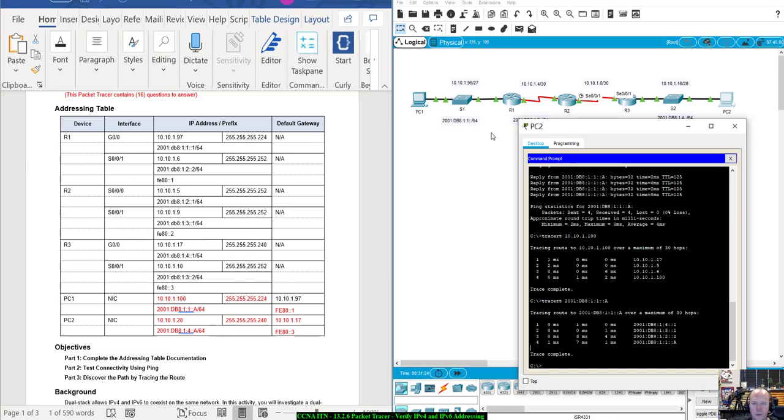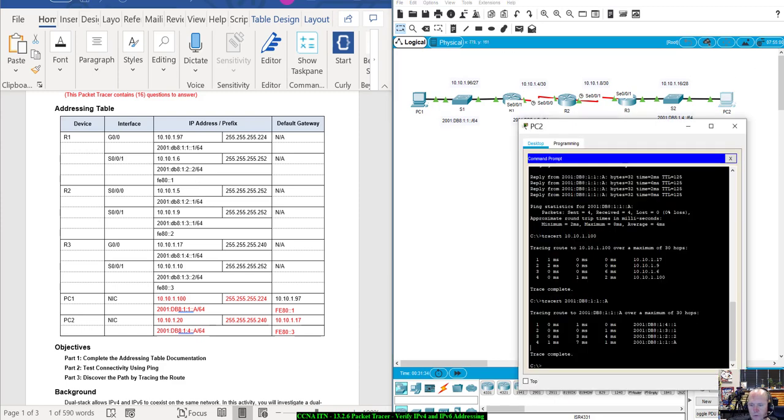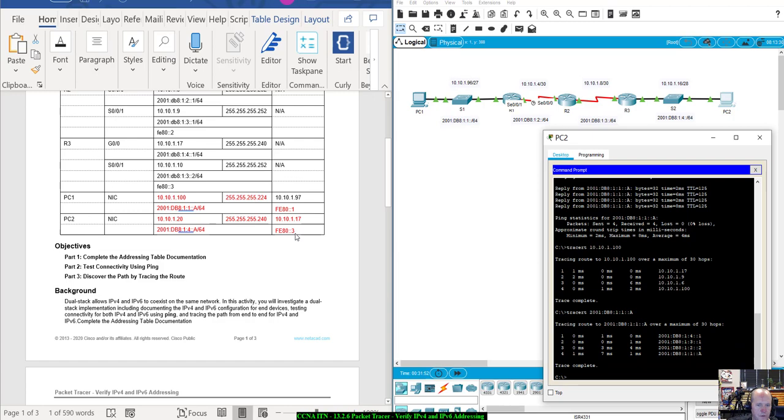The next one will be R1's serial 0/0/1, so 1:2::2. All right, there. And finally, let's see if we're hitting 1::1:A. Yep. So it's dual stack. We're running IPv4 and IPv6 on the network. Everything pings together, so everything's working.